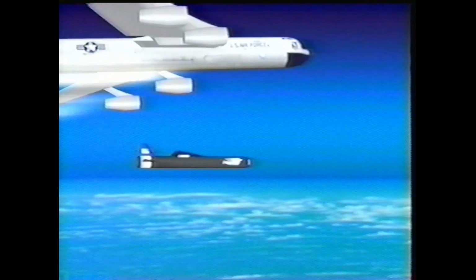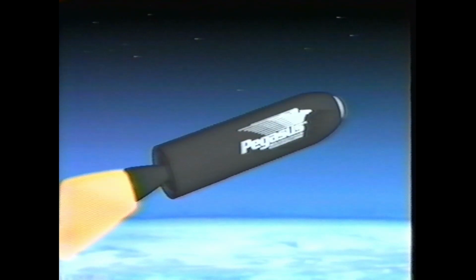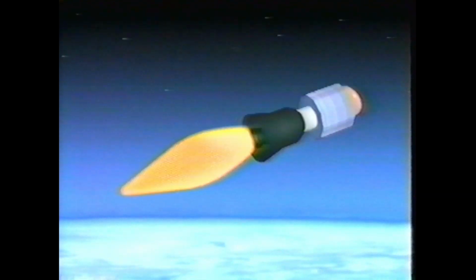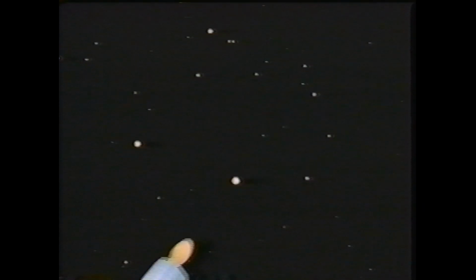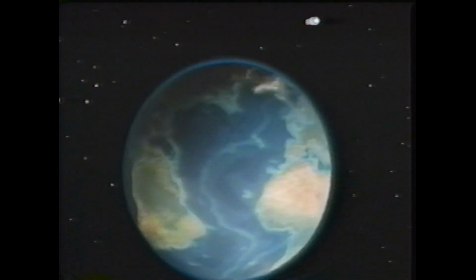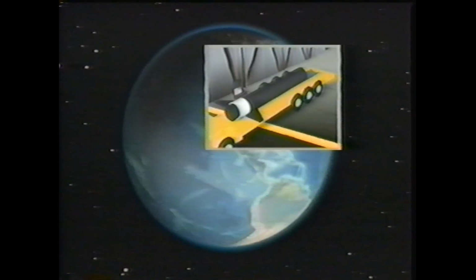After release from the aircraft and motor ignition, Pegasus follows a nearly vacuum-optimal lifting ascent, using its wing to fly a unique S-shaped trajectory. Utilizing this lifting ascent technique, Pegasus delivers payloads into final orbit less than 12 minutes after aircraft release. The unique flexibility, performance, and cost advantages of Pegasus will enable a new class of orbital and trans-atmospheric missions.